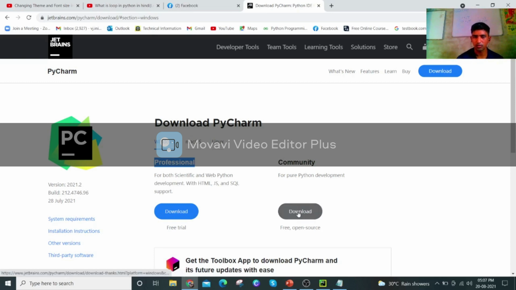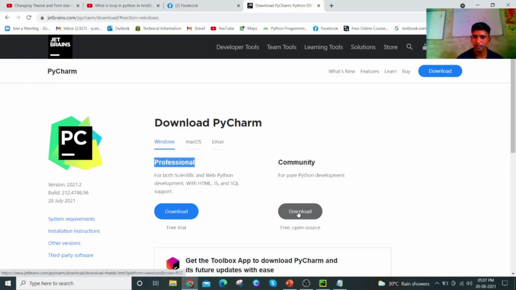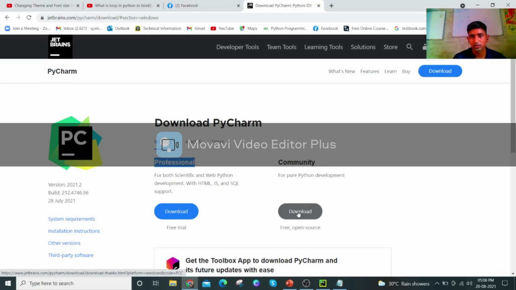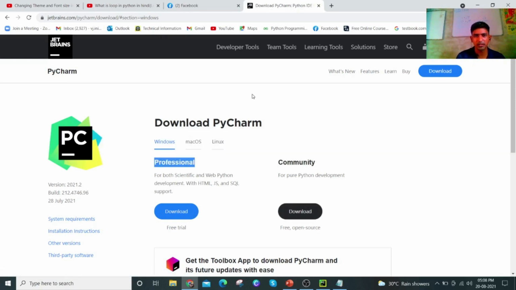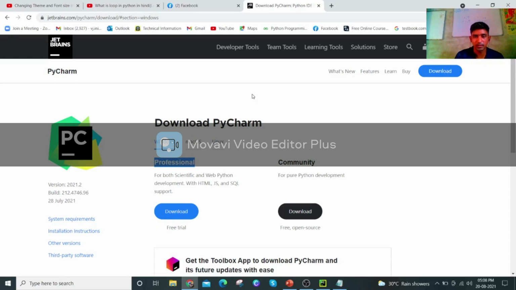Simply click on download and it will be downloaded, then show in folder and click on that for the next installation process. Okay, so this is a very easy step. You don't need to think more about this. Whenever you need to download and install, you can comment to me, and I will let you know.